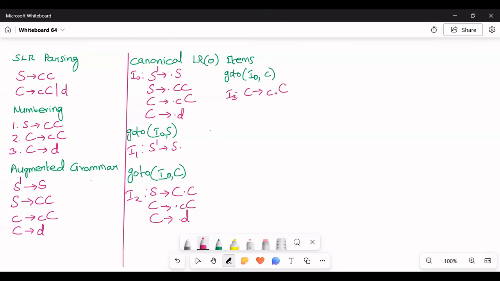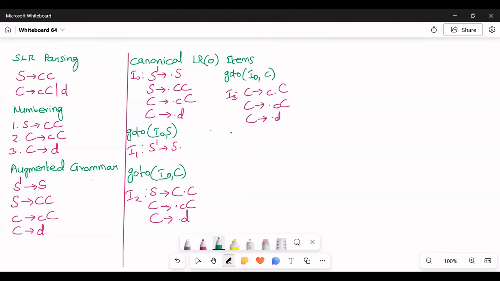Now dot is followed by a non-terminal C, so write both the C productions from the augmented grammar with dot at the left end: C tends to dot small c capital C, C tends to dot D. Then dot is followed by a terminal, so item number 3 is over.